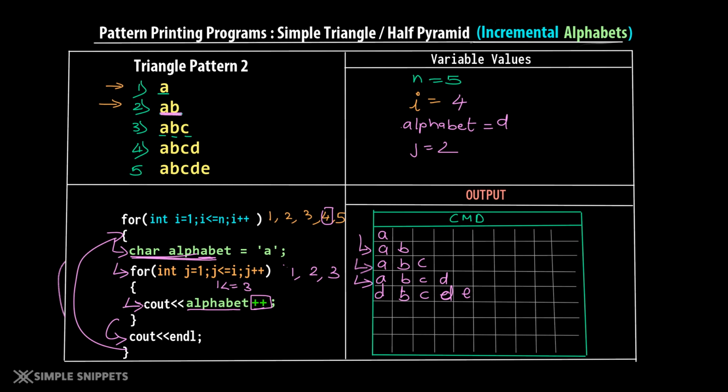You can do this in two steps. So you can say cout alphabet or print the alphabet value, and then in the next statement inside this for loop itself you can say alphabet plus plus or plus plus alphabet. Okay, but we've clubbed the two statements in one, and this one statement is doing the work of those two statements. But if you're confused, you can do it in two steps.